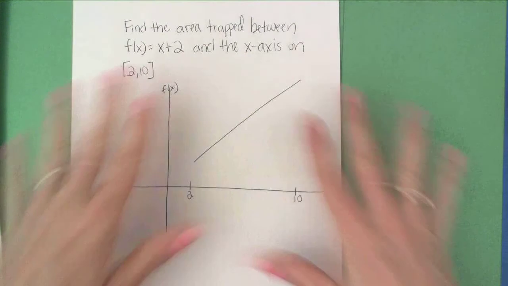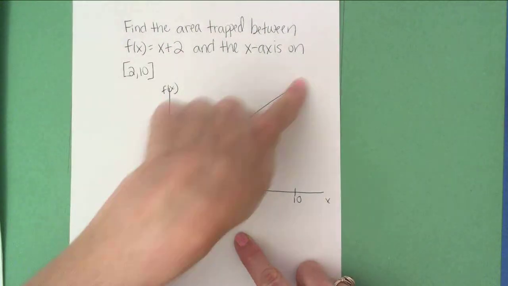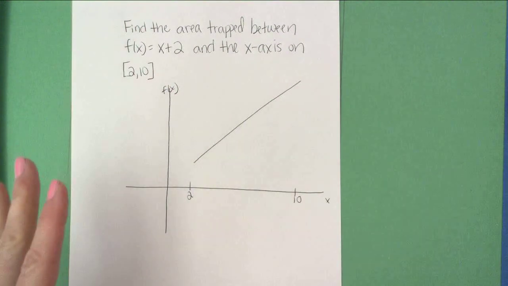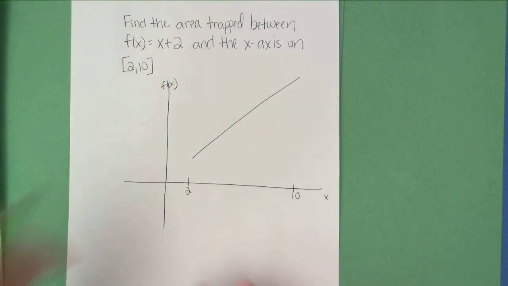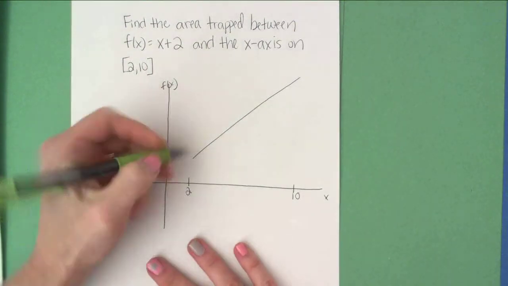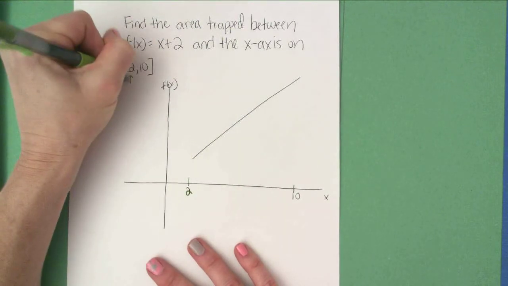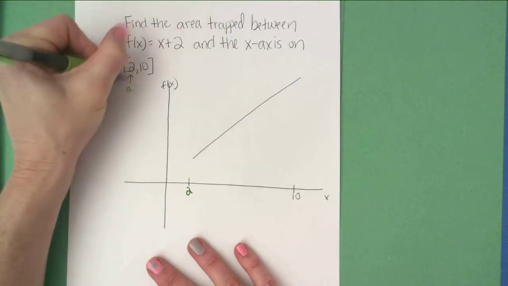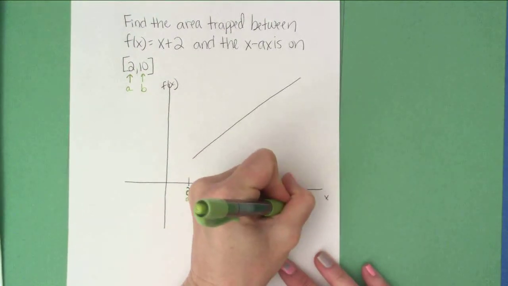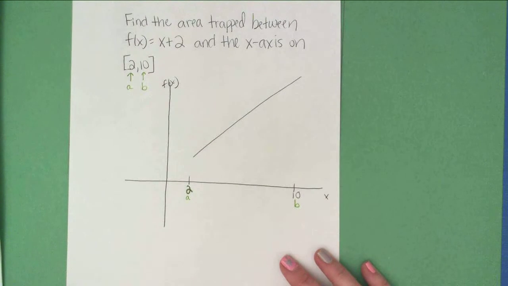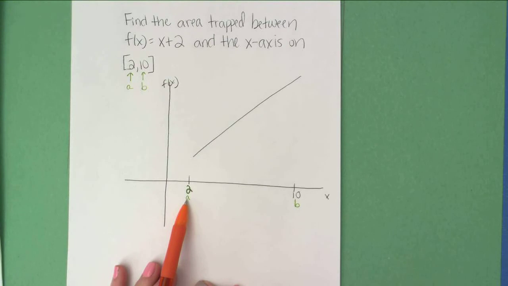You see me on the x-axis from 2 to 10. Here's my linear function, x plus 2. So what I want to do now is generalize this problem. So we know that if we draw the first right-hand rectangle, we know we start at 2. But really, whatever this value is, I'm going to call that A. We know that 2 is our A and 10 is our B. So this is like the A and the B here.